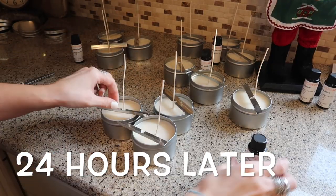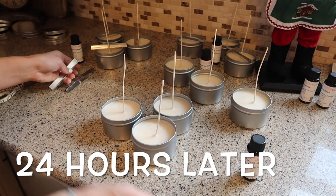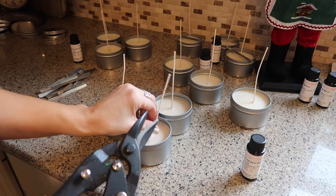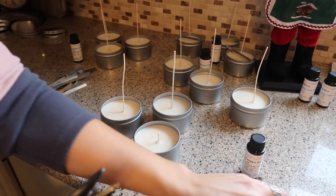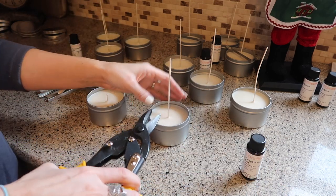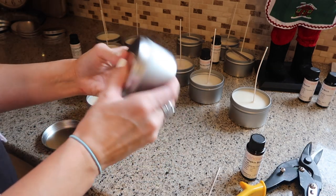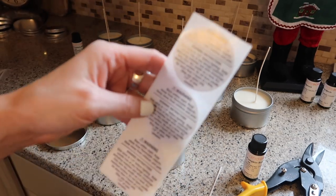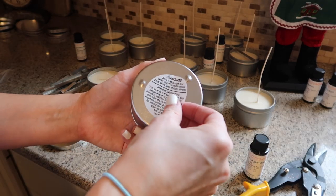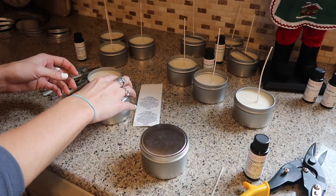This was the next day — you do have to wait 24 hours before the wax sets and dries. Everything is white, which I was super surprised by because the hot wax was a yellow and orange color. I'm just taking wire cutters and cutting the wicks because my scissors were not cutting through them. I think these little warning labels are pretty optional, but if you're going to give them away as gifts or sell them, I definitely recommend throwing these on the bottoms.